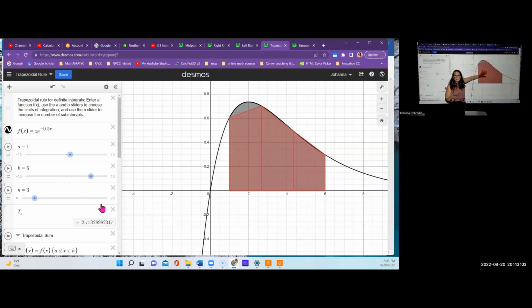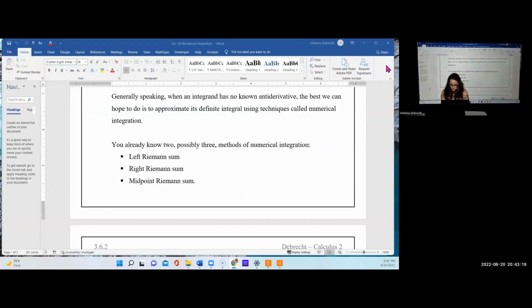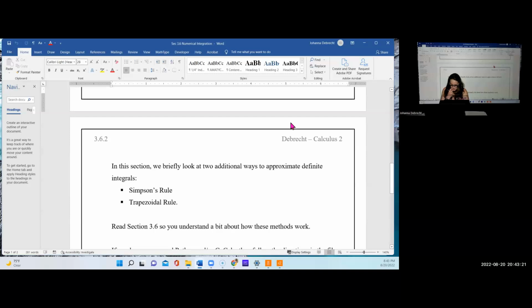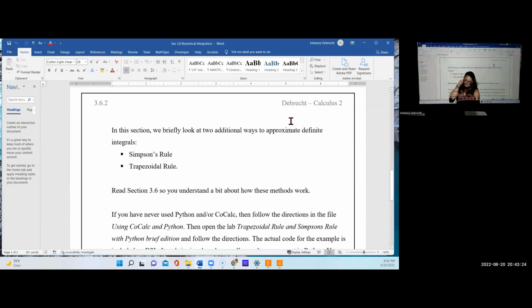Now, what is a trapezoid? Well, when I think of a trapezoid, I think of the circus, and I think of that shape that elephants stand on. I don't know why, but in my head, for some reason, that just says trapezoid to me. So let me draw a picture of a trapezoid for you, and then we'll talk a little bit more about it. All right, so we're talking about Simpson's rule and the trapezoidal rule. So when we think about a trapezoid, remember that the elephant stands on something that looks like this and is actually round. But from the side, it looks like this.